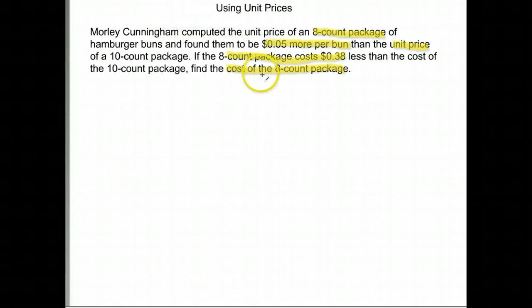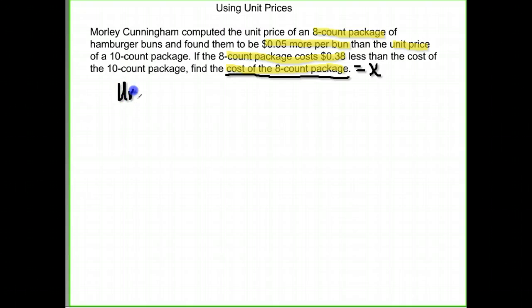Okay, so let's take a look. What are we trying to find? The cost of an 8-count package. We don't know that. So right here, we're going to call that our X. We're going to use X to represent the cost of an 8-count package. Let's look at the two other things we know. They talked about unit price and they talked about the price of a full package.